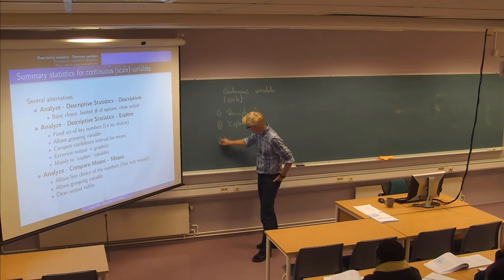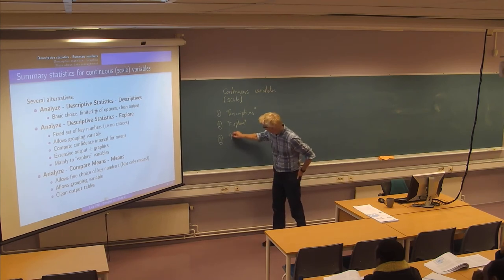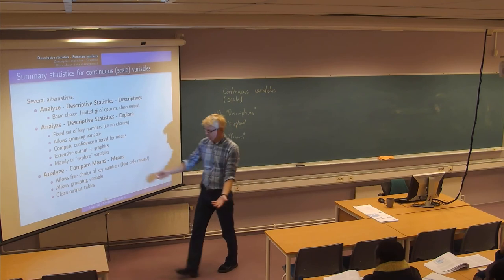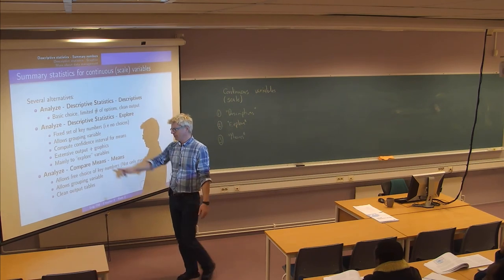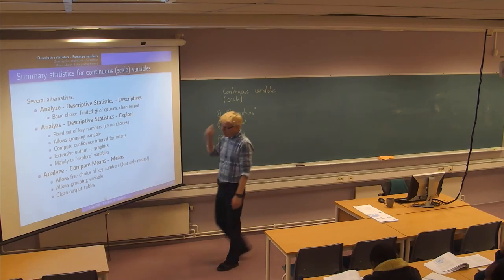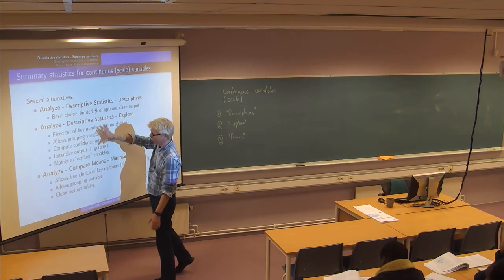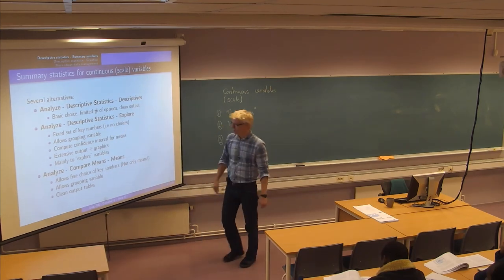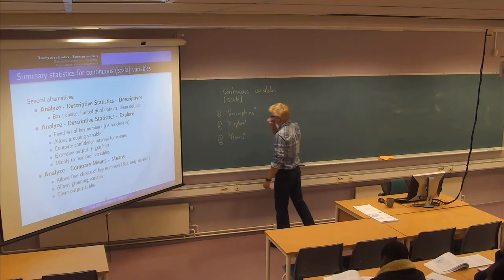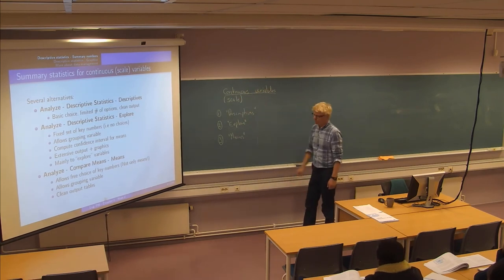And then there's a third variant of this again, which is called Means. I don't know why it's called Means, because it can produce a lot of different statistics, but it's very often used to compare means between groups. And the output of this one is also better, more reader friendly than what you get from this one. So for continuous variables, descriptive statistics, we have these three choices.